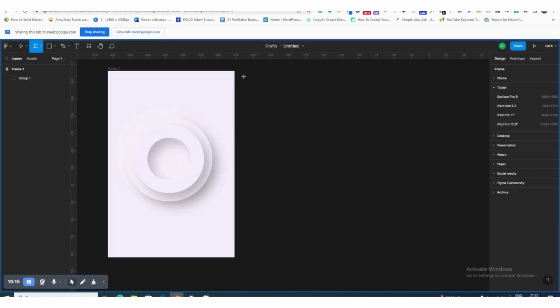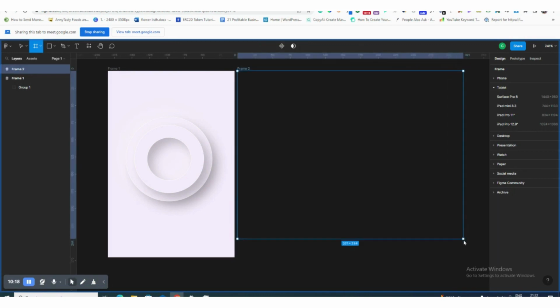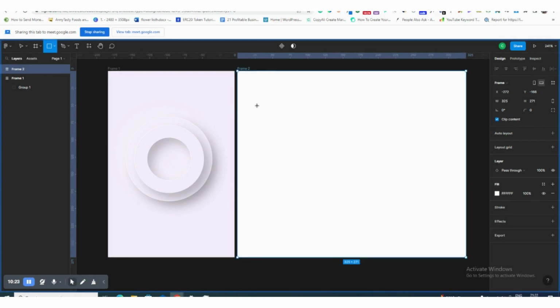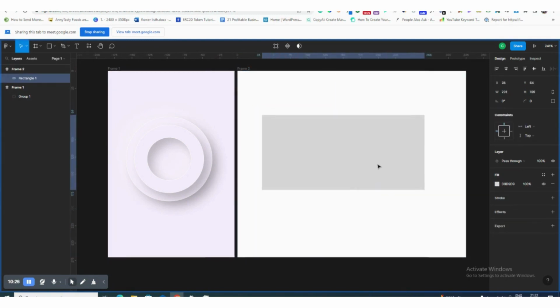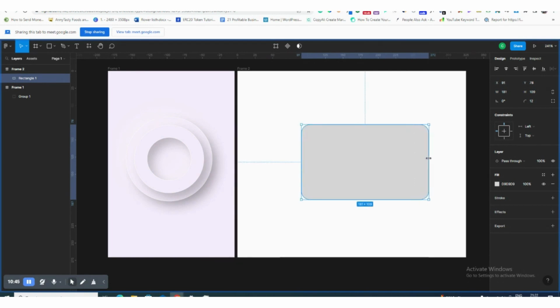So I'm going to create a frame here, and this frame is just going to act as my background. Then I'm going to draw a rectangle here. I'm trying to draw a rectangle that seems like an ATM card. So corner radius of, let's say, 48. Still too much. It looks like the rectangle is actually pretty small. So let's do 12. Let me make it something like this. I'm just going to increase this a bit later. Yeah, this is fine. This is what I'm going to do next, ladies and gentlemen.